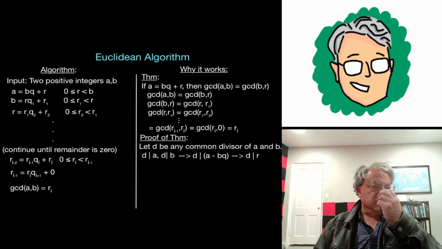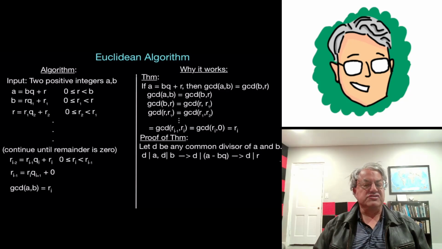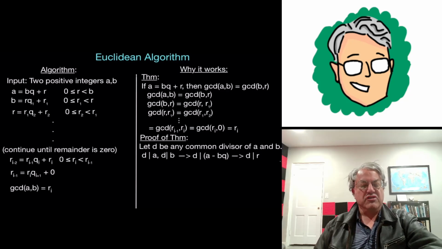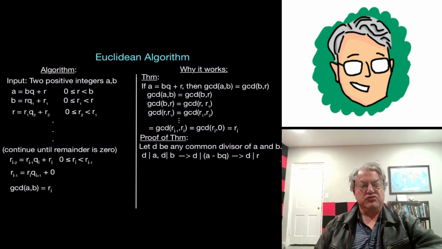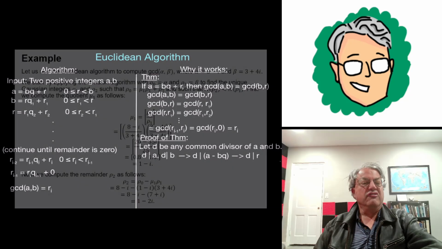So the norms keep decreasing. And remember, the norms of Gaussian integers are also non-negative integers, so eventually they go to 0 by the same argument. When you finally find the GCD, you're left with something of minimum norm that is a common divisor of both things you started with. It also turns out that the norm is a common divisor of the norm of a and the norm of b. I won't prove that today, but it will be a useful result that we'll use later.